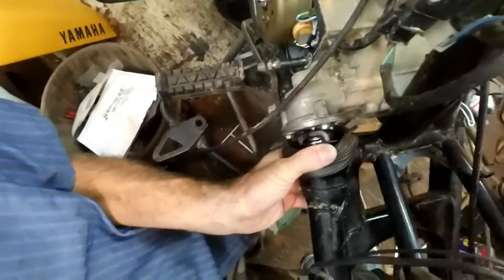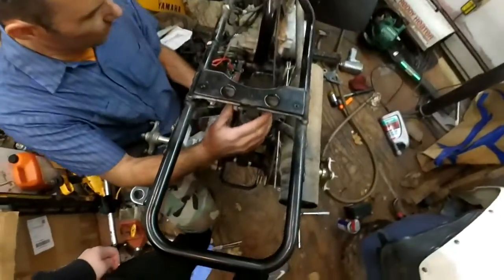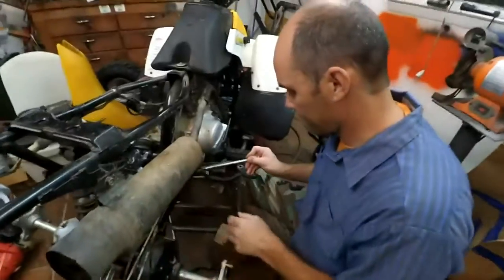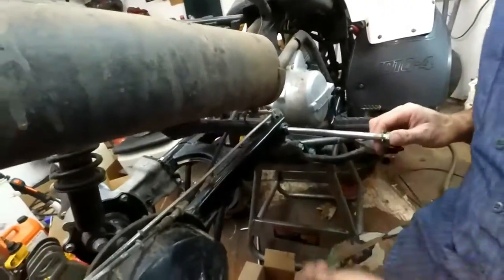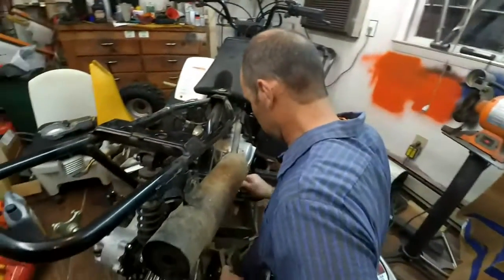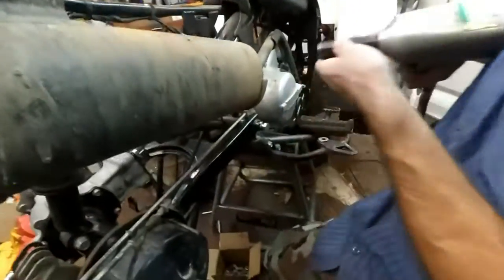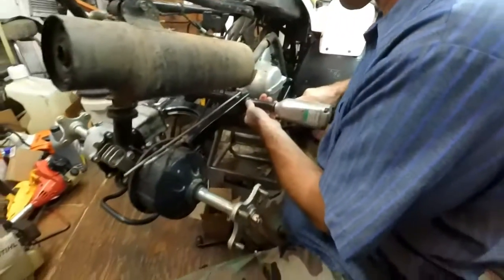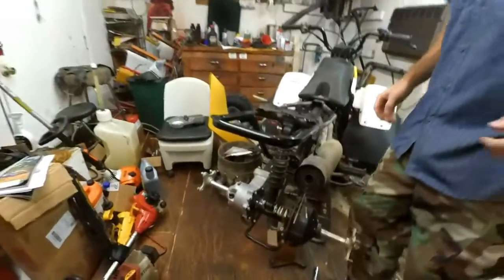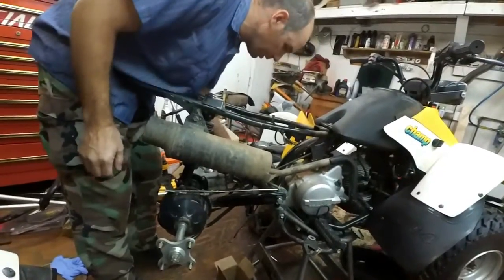Okay, we're back in, and I'm just turning the wheels here. So what I'm going to do here is just slide this thing all the way up. I got the shock holding it in place. It's going to just pivot on that shock. So now I'm going to be able to go to the other side and get that swing arm bolt in. So we're in there. All right, everything looks good.